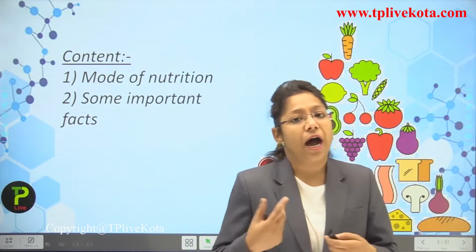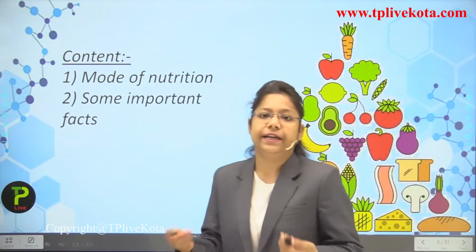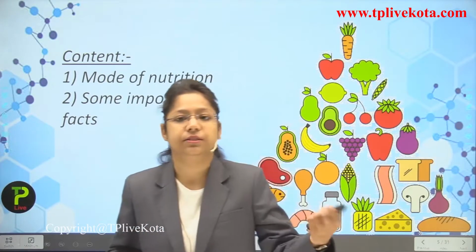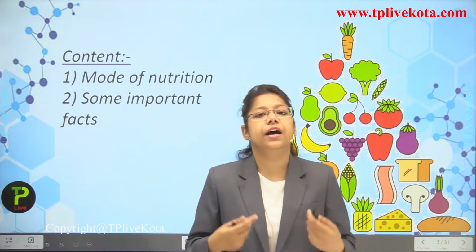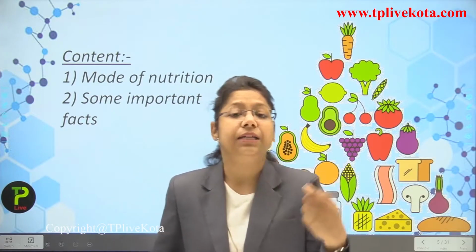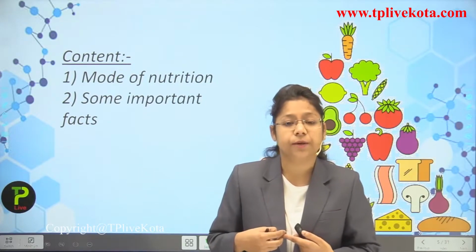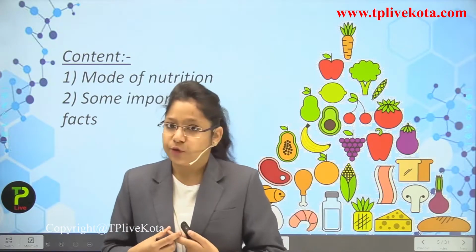Okay. Now, how does a plant get nutrition? Actually, we know about the animals. We are getting nutrition from the plants because they are autotrophic. But what are we? We are just heterotrophic. We are dependent upon the plants. But plants prepare their own food in the presence of sunlight, chlorophyll and water. Okay, and CO2. That is the photosynthesis process.